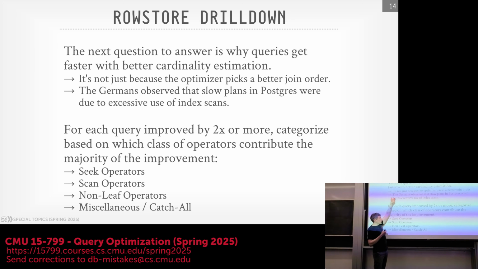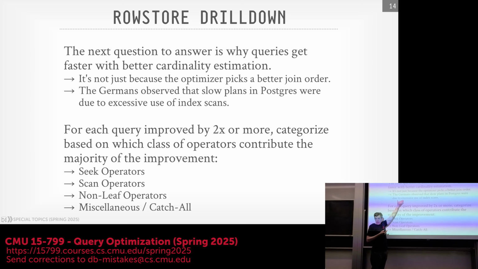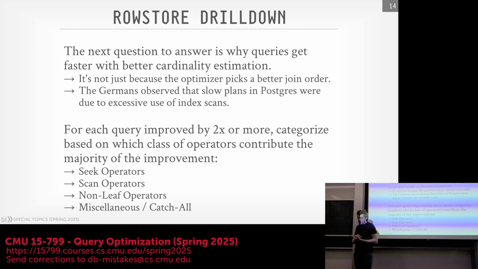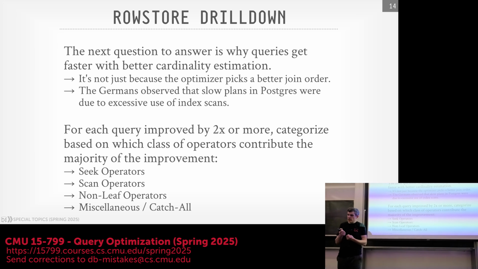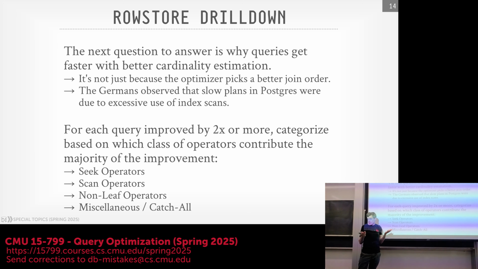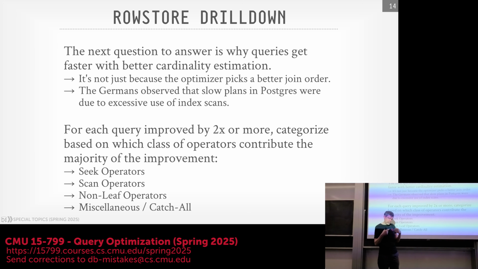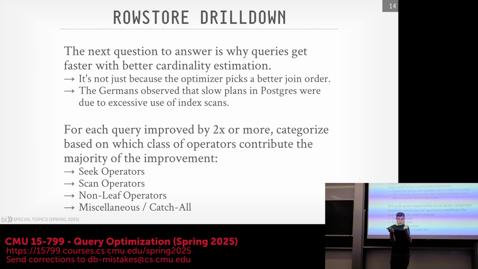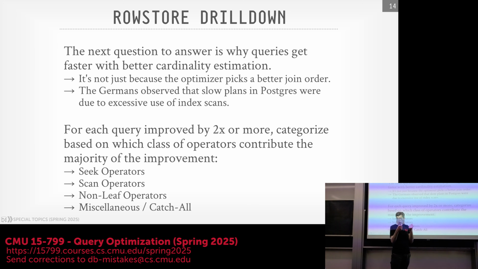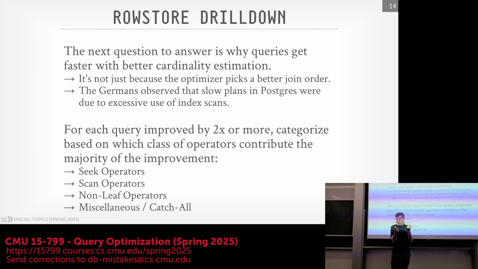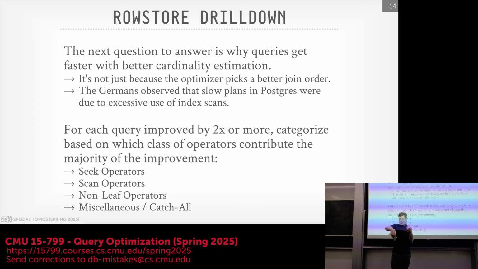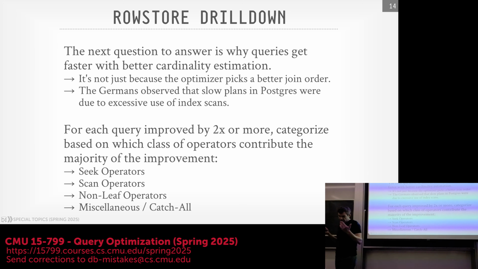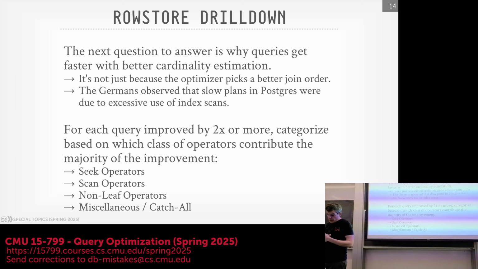And as they point out, and the Germans also point out, it isn't just that because we now have better cardinality estimates we're going to generate better join orderings. In the case of Postgres, the Germans point out that when you have better cardinality estimates, you end up doing fewer index scans or index seeks. Because if you're underestimating how much data you're going to get out of a table, if you think you're going to get 5 tuples instead of 5 million tuples, then you're going to choose an index scan. But it's only when you start scanning that index that you realize, oh shoot, I was wrong, you're getting way more tuples than you expected, and an index scan is always way more expensive than a sequential scan if you're reading a lot of data.